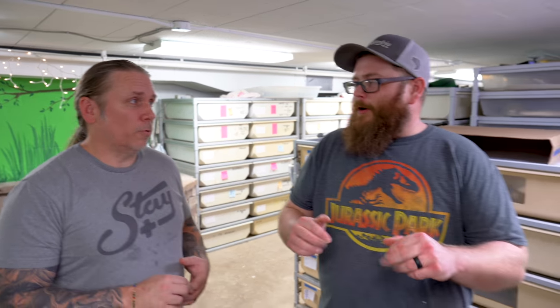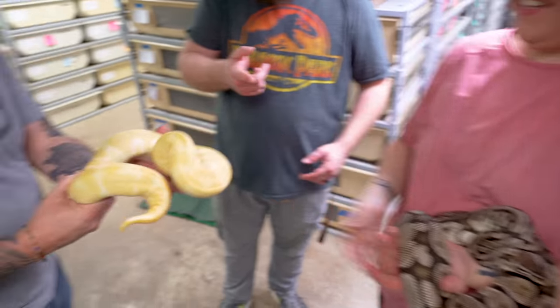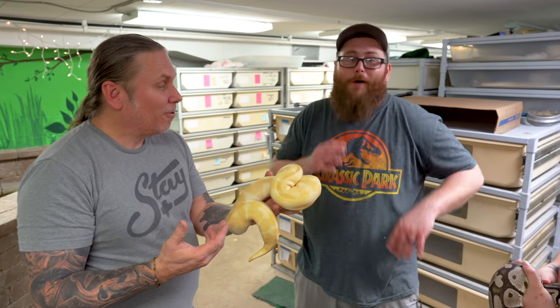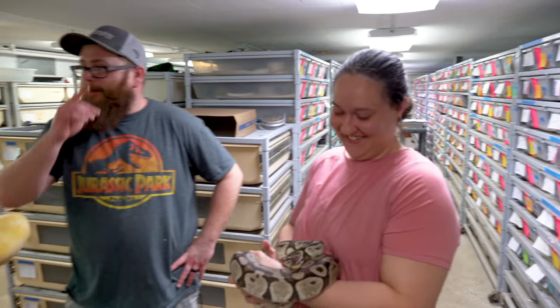So Eric, you brought a couple of your ball pythons from home, and you're hoping to check follicle growth. Check this out — this was the albino enchi that was found in the woods by your house. It's gonna be a mom, hopefully. Isn't that crazy? So Mary's getting pretty good at ultrasounding — obviously she's had a little experience.